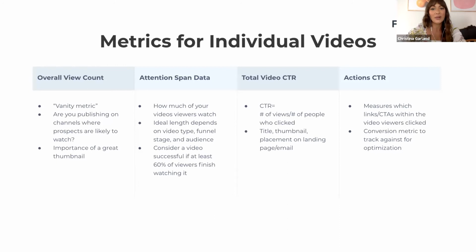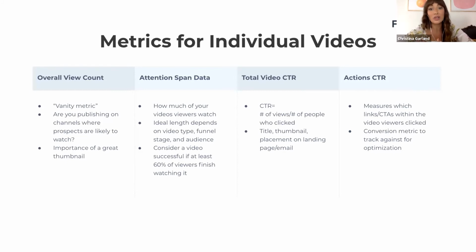Next, we have your video click-through rate. So when prospects click or see your video, do they click play? CTR actually has nothing to do with the quality of your video content and everything to do with how interesting the title and the call to action of the video and the thumbnail are. So make your titles as intriguing as possible while still accurately explaining what your video is about, and use a verb in your CTA and customize your thumbnail image so it invites viewers to click play.